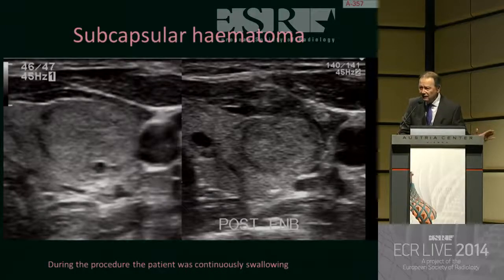This is the unique complication I have had in puncturing 2,000 nodules, with an average of 3 passes in every nodule. This is the nodule, these are the muscles, and here is this hypoechoic semilunar image. This is the most frequent complication, subcapsular hematoma.